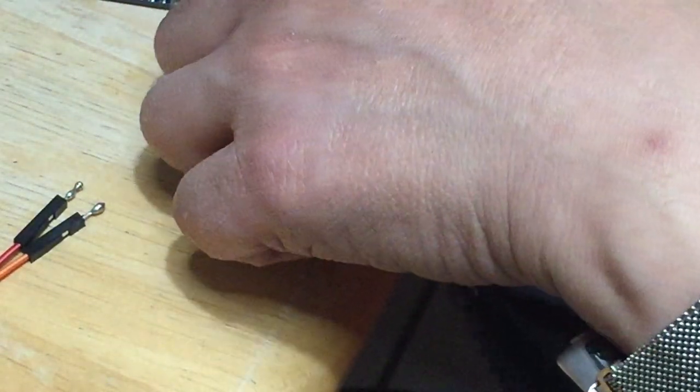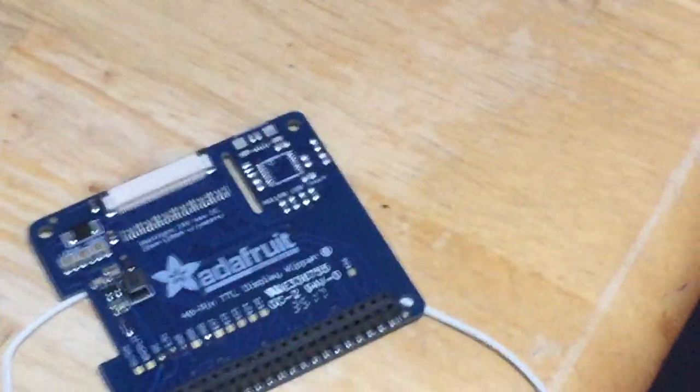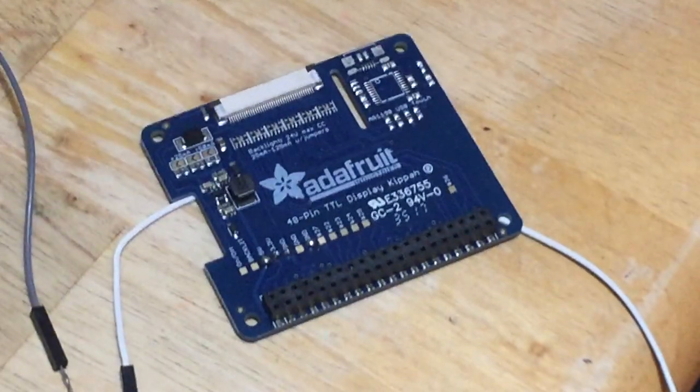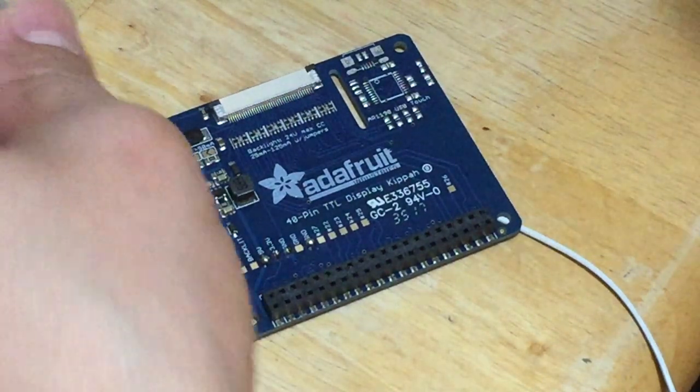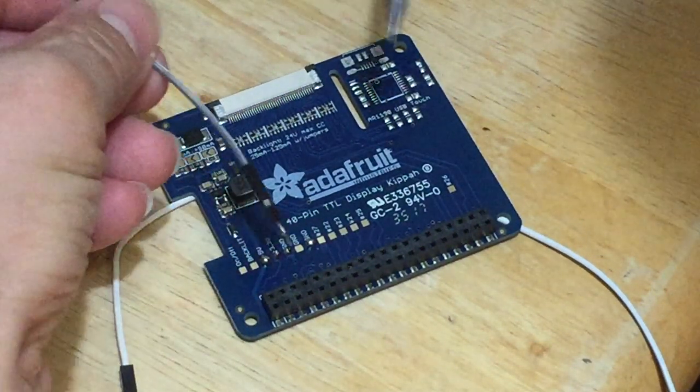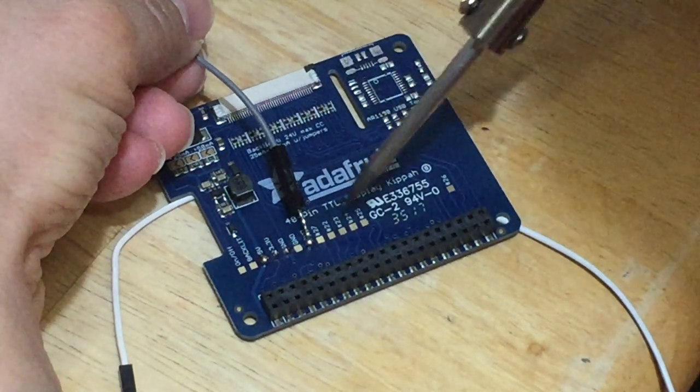So now we have this put on. We could use the one that I just made, and then you're able to see all this. Let me move it back again. Okay, so the one I just made, this one, I'm gonna put that with the ground, and I'm going to aim it this way.